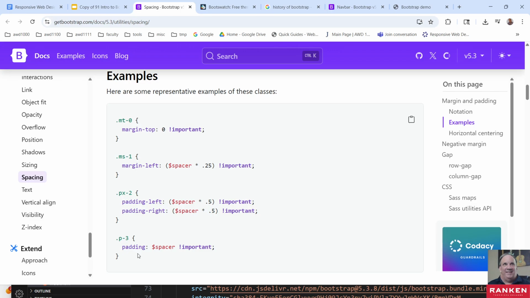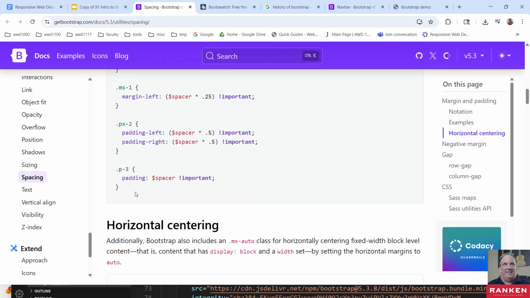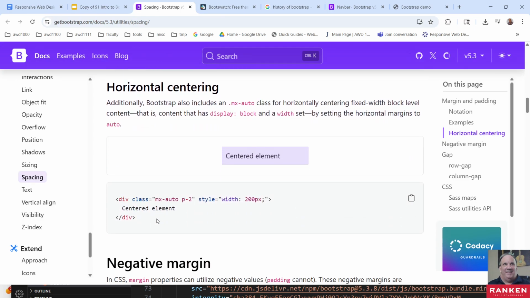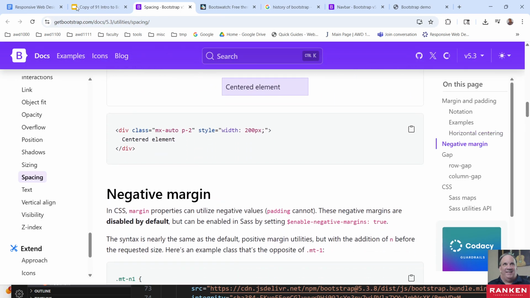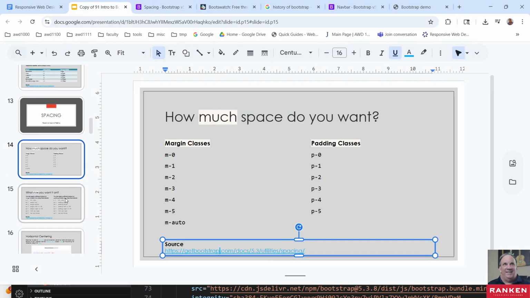PX2 is going to be padding left and padding right. Padding dash 3 is just going to be padding all the way around. We will get into this a lot more.